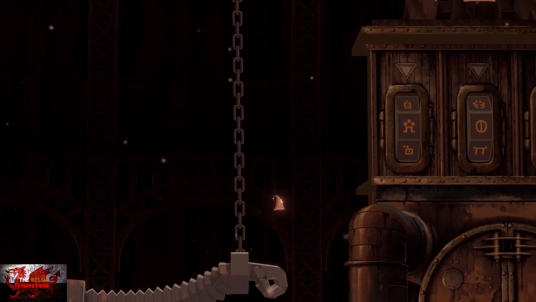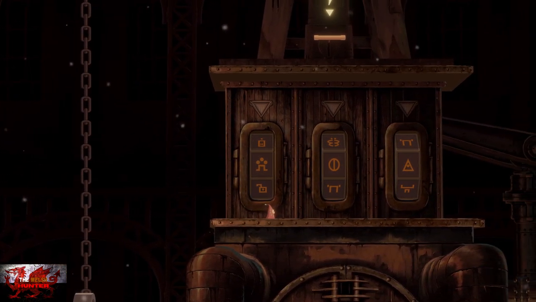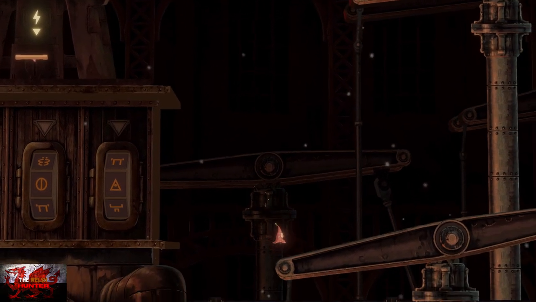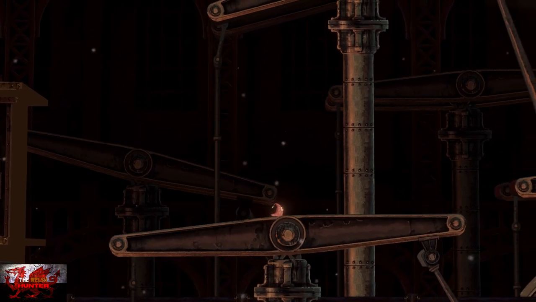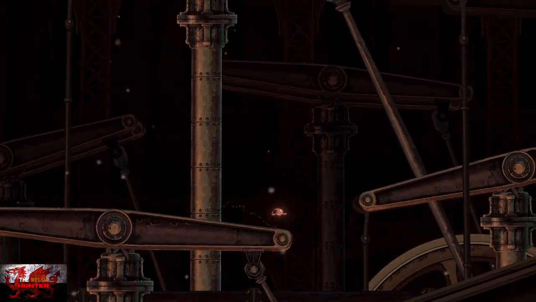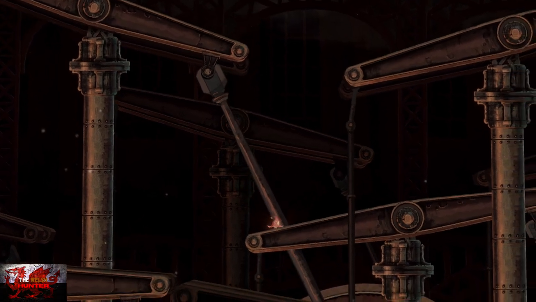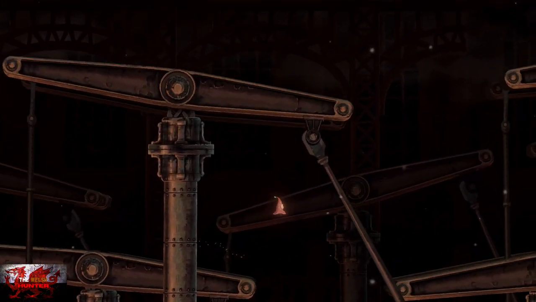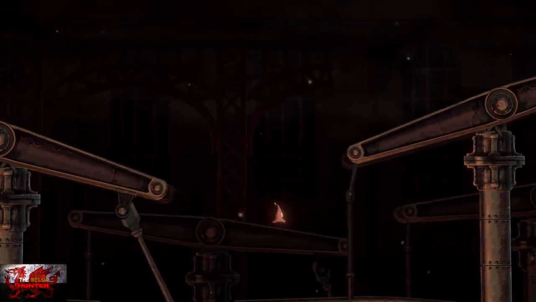Now this is just another little easy puzzle section, probably easier than the whole pipe sucking ones. Literally all we're doing is just jumping on these and then jumping onto the next one. But we're going to continue heading to the right and then as soon as we can go up and then to the left. And that's all it is for this section.